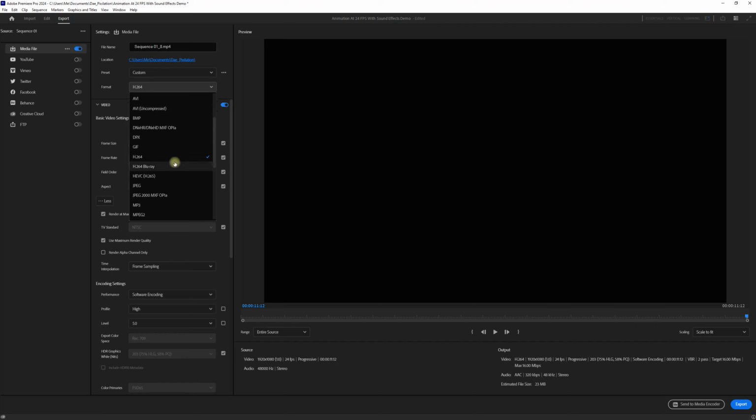Then you have AVI uncompressed, and QuickTime. QuickTime is basically no compression. Compression is where it tries to compress the file, and you lose some quality in terms of the colors and other visual fidelity, right?